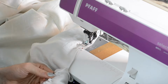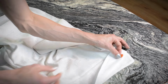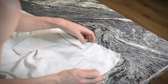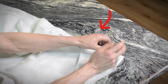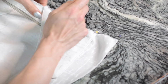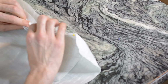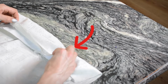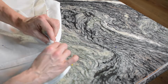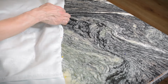Now the flaps are going into the side seam, so I have to mark the fold of the waistband, which will be the top of the pants, so that we know how to line up the wings, the flaps, in the outer leg seam. So I first pin them to the front side, exactly where the waistband is going to fold down later, making sure the inside of the pocket is lined up well in the side seam too. And then I pin my back side to the front side, matching up the back and front waistbands, and pinning down the insides of the pockets well, so that nothing is missed or folds strangely under the sewing machine.